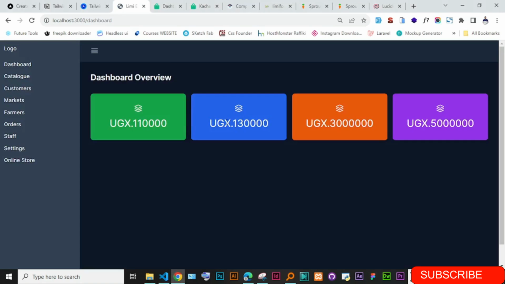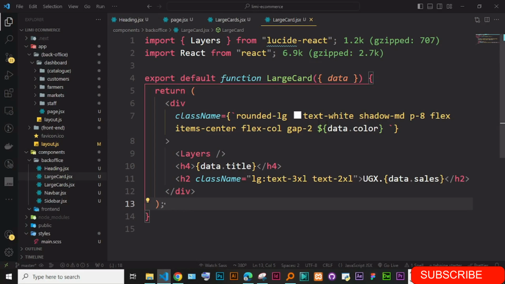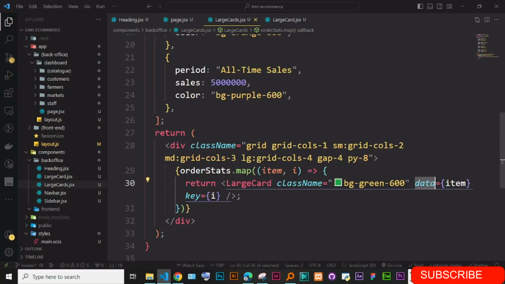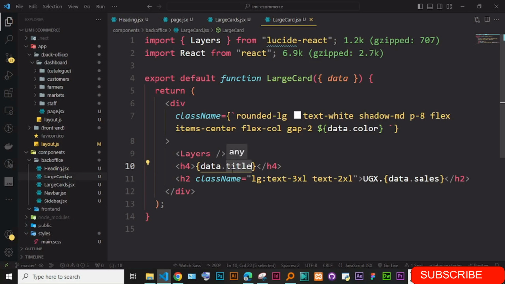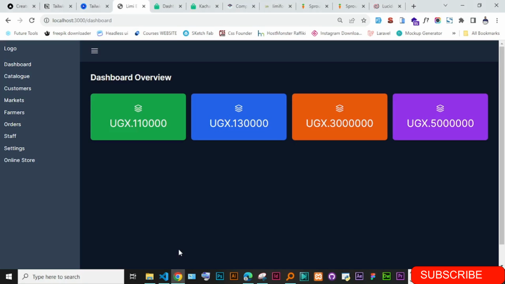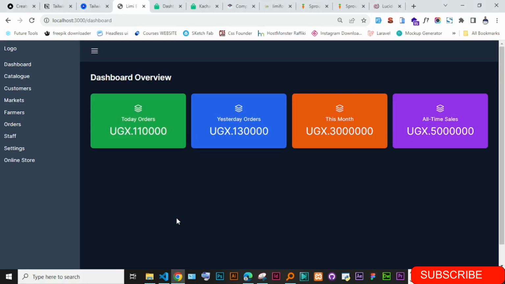One thing is missing, the what they call this, period. Period, as simple as that. So we have that being done.